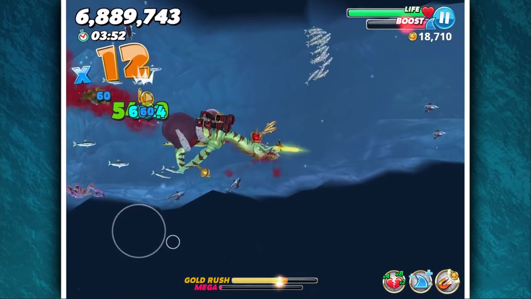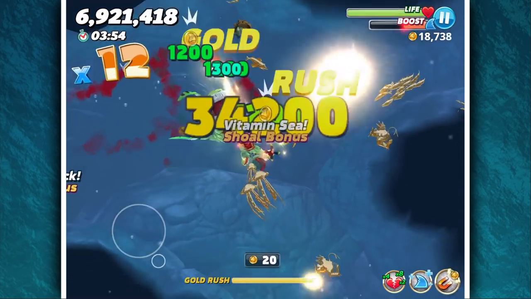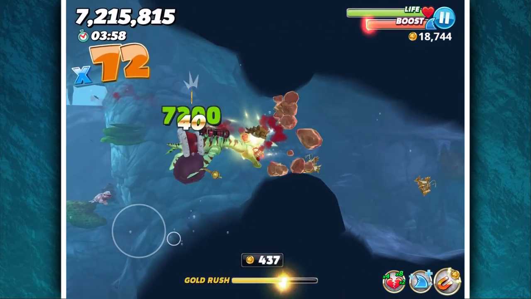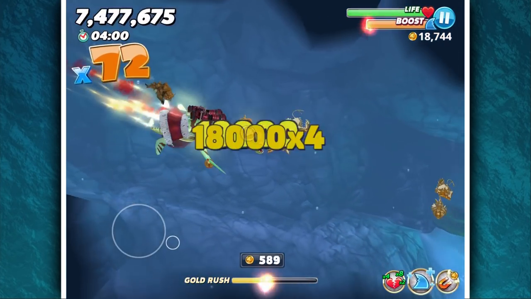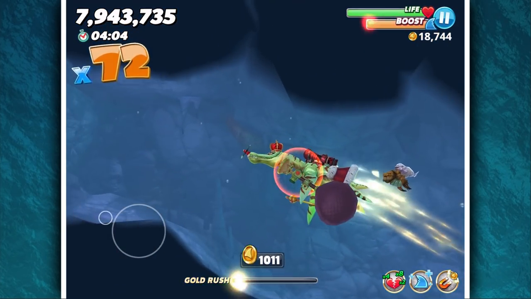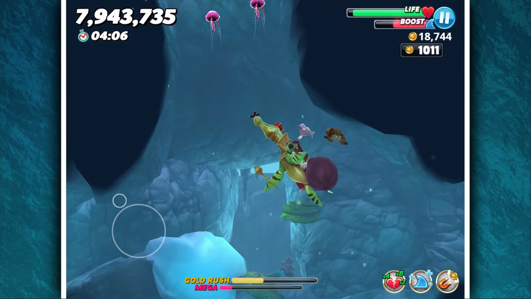Come on, another Gold Rush. Run times 12. Jellies, yes. Okay, 7 million. We're doing good. Okay, in here. Get all of the anglerfish. Yes. 7 million. Oh, look how big our recycler bag is.